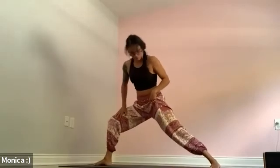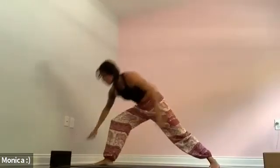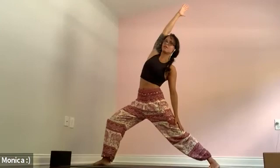Breathe, coming back to our warrior two here. Strong stance, gaze is over the right middle finger. Inhale, flip the front palm, reverse warrior, committing to the bend in the front knee. Feeling the length along the right side body. And exhale, extended side angle.